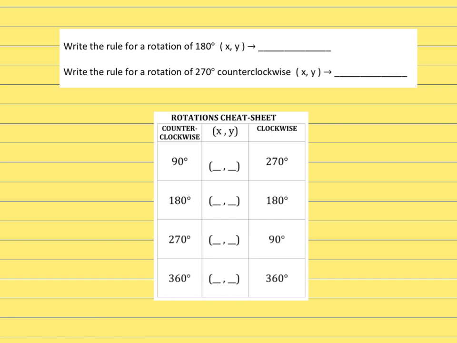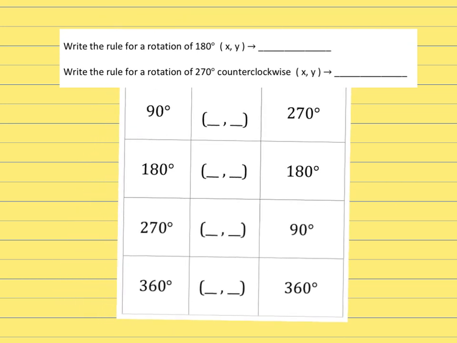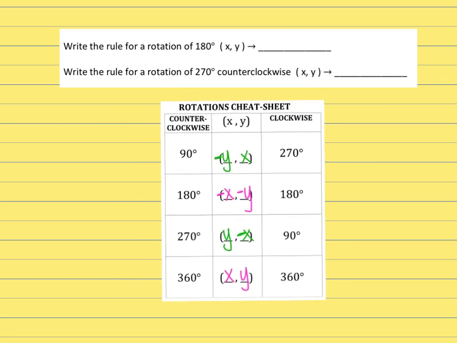Okay, filling this chart in again one more time. Just super good practice for you guys. 360 stays the same, X, Y. 180 stays the same, but each value becomes the opposite of what it used to be. 90 and 270, they switch spots because they switch spots in my chart. And in the first row, Y is going to be the opposite of what it used to be. And in the third row, X is going to be the opposite of what it used to be. And if you're in my class, we are going to memorize this chart. So, yay, get ready.